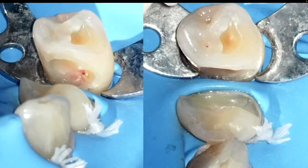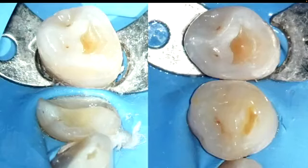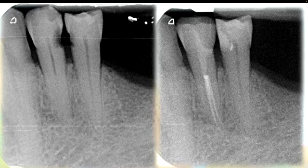And then you can see that I also had to do a direct pulp capping on the second lower premolar. So what did I do? I finished root canal therapy. I did the build-up of the first premolar, took an impression, and I called the patient back some days later in order to manage the direct restoration of the second premolar with the direct pulp capping, and in order to do the cementation of the onlay I did on the first premolar. So as you can see, I did the direct restoration, and there is the onlay. And this is the final X-ray.